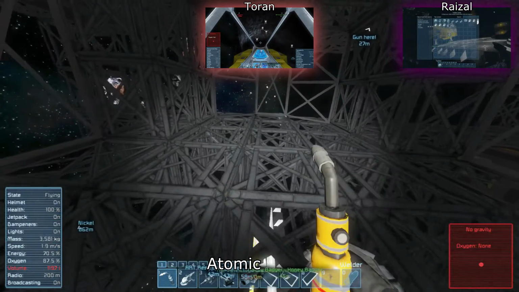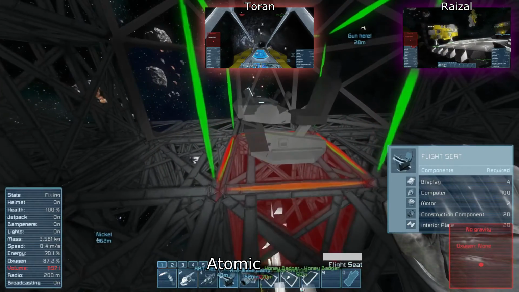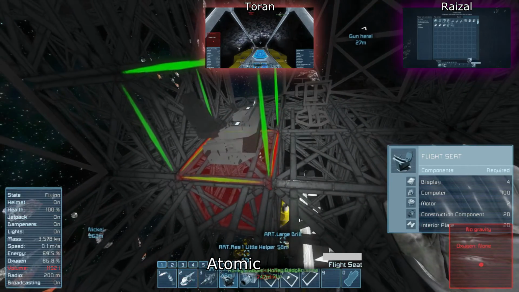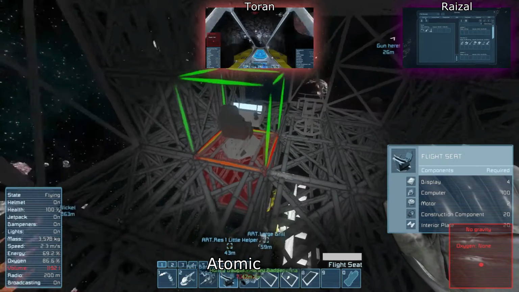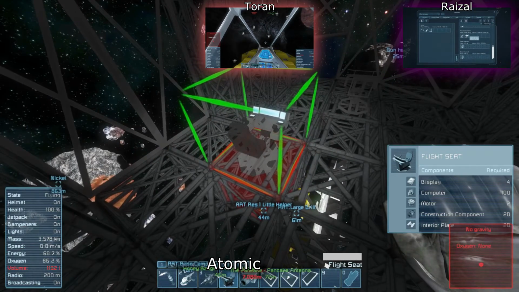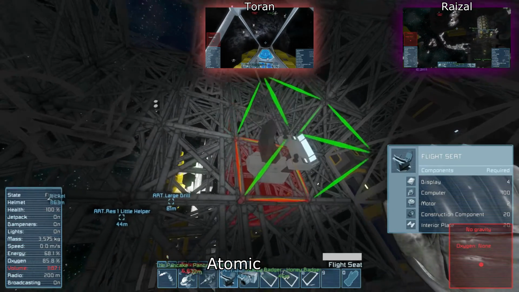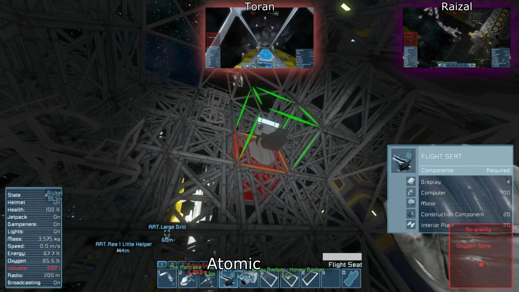I don't think I've ever flown the pancake. That's a nice ship. Just be slow with it because it's heavy. Why do I have no bulletproof glass in? Oh, a little bit, but not a lot. Right, firstly, get out of that fume. Going to dock there.